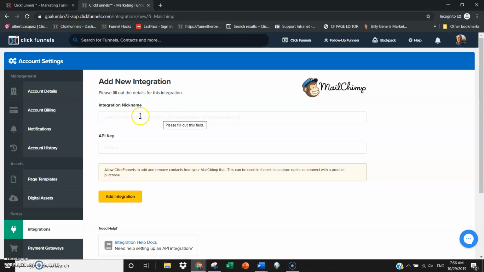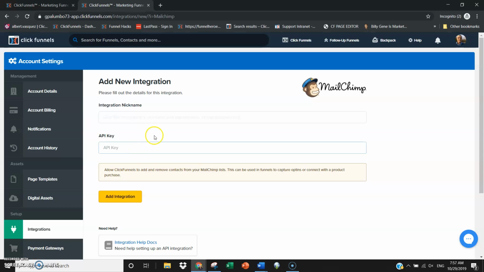You'll give it a nickname, and then you're going to make sure you log into your MailChimp account or whatever autoresponder you're going to use, and then you're going to go over there and grab the API key. Depending on which one you're using, the directions to get to where your API key is are going to vary. You may have to Google that, or I can show you.